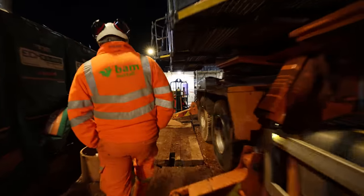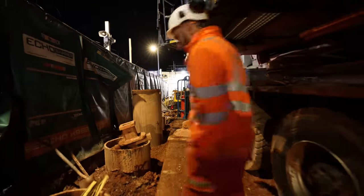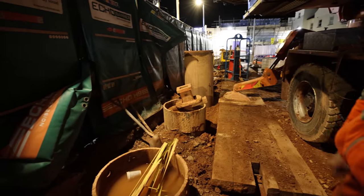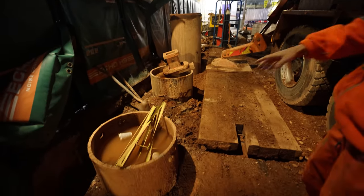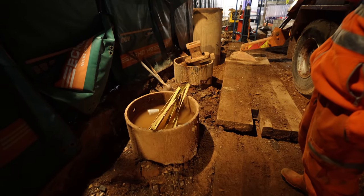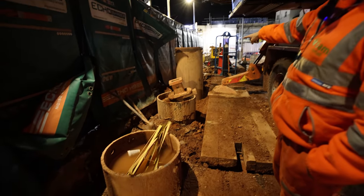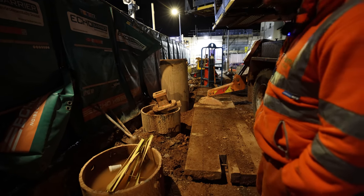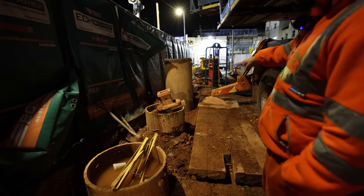At the moment we're pretty much stood right where the old ramp used to be. The old ramp used to come up here and then you'd go straight out onto the platforms. You can see the four piles that the guys have installed over Christmas, and there are also four piles which we've broken back down, sat underneath the rig. Tonight the operatives have been working on installing that pile there — the one which is sticking up at the moment.